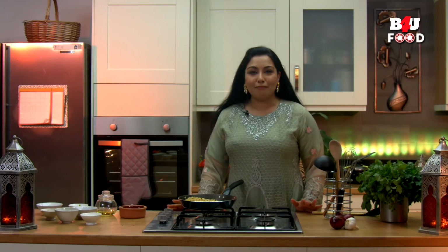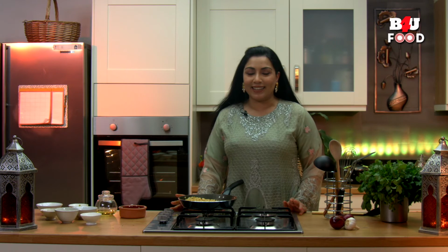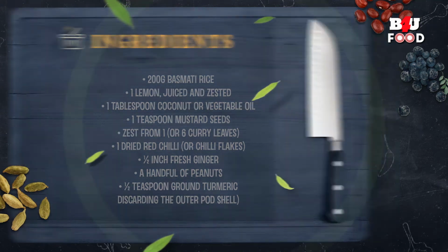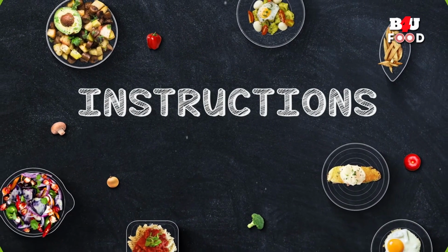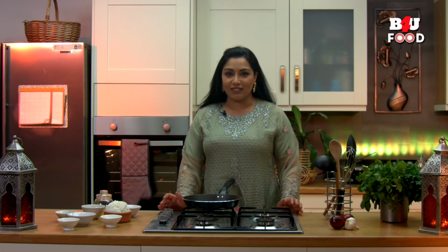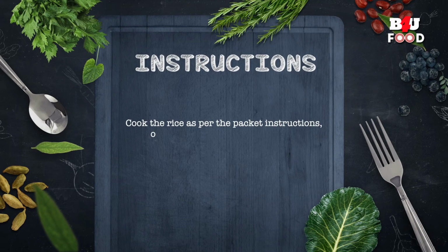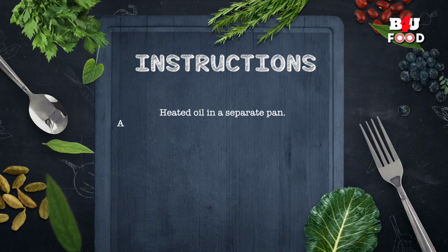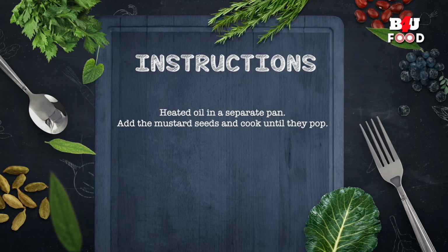So here's a recap of making Chitranna rice and the ingredients you need for that. So let's look at the instructions for making Chitranna rice. Cook the rice as per the packet instructions or as you would cook it normally. Heat an oil in a separate pan, add the mustard seeds and cook until they pop.